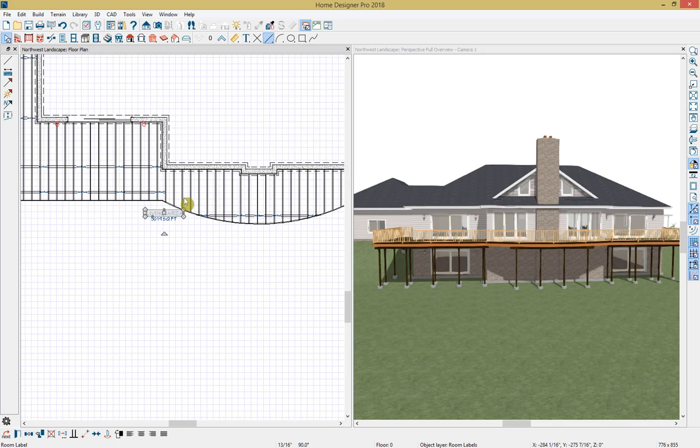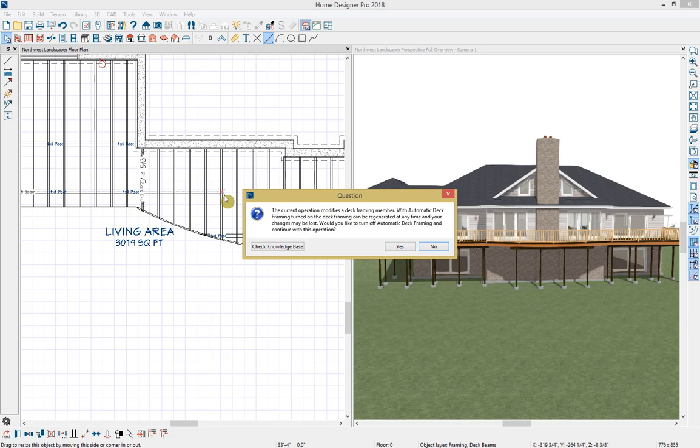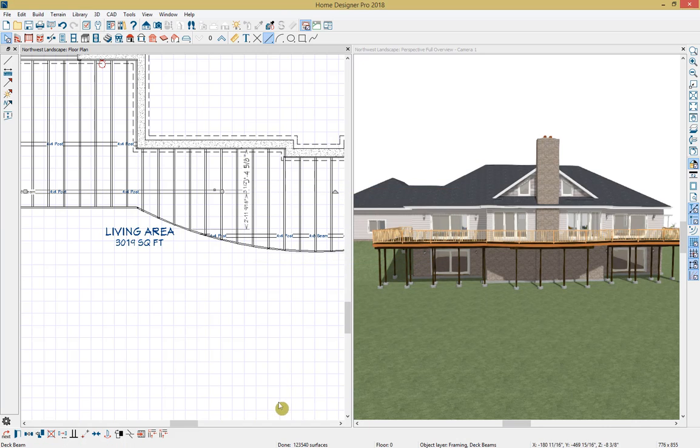And these joists, you'll notice, are not bearing on a beam, and so what you can do is just grab that beam and drag it out and snap it to one of those joists. And this notification is just letting me know that I have my automatic rebuild deck framing on, and so any manual modifications will be replaced as soon as this deck automatically regenerates. So I'm going to select yes to turn off the auto deck framing. And then if you want to add additional posts and footings, with Home Designer Professional you can come up here to your manual framing options, and you have this post with footing option.